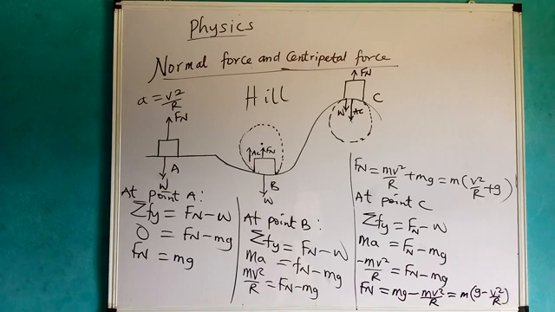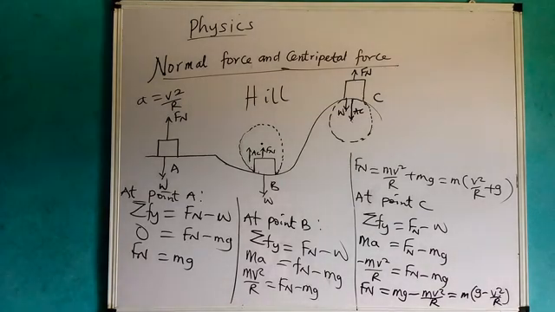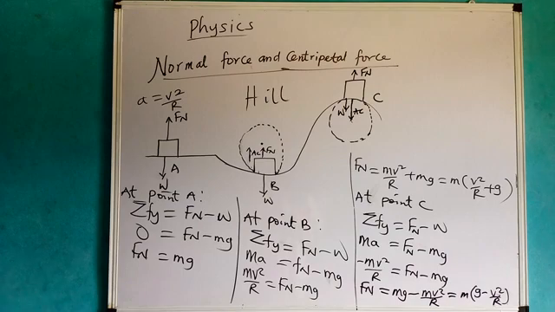What about a case whereby a car is moving on a circle? What will be the force that will provide the centripetal force? In our next teaching, we are going to consider that. That one will be part 2 of this teaching. The one we have just considered is normal force and centripetal force, which is part 1. We are going to consider part 2, whereby the car is moving on a circular path, in our next teaching.